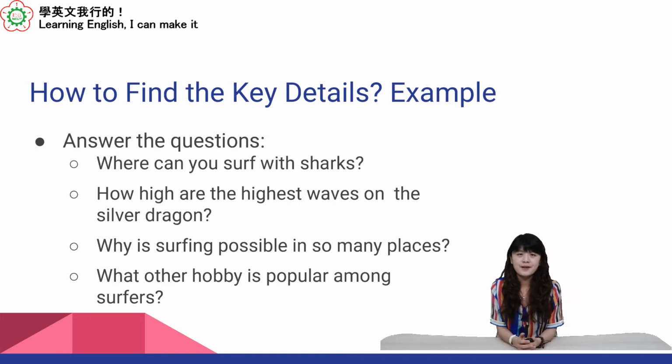Okay, welcome back here. Now I have 4 questions for you to answer. I hope you do scan and the reading test. So the first question I have here is, where can you surf with sharks? Second question, how high are the highest waves on the Silver Dragon? Third question, why is surfing possible in so many places? Question number 4, what other habit is popular among surfers?